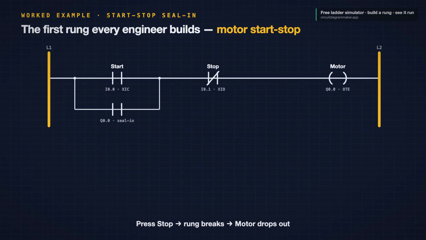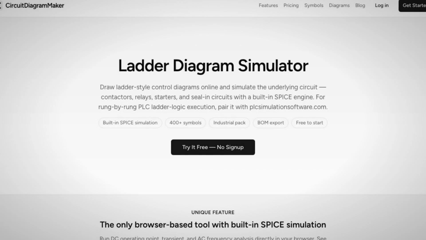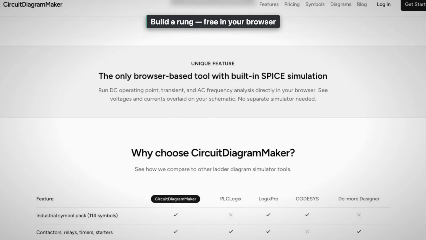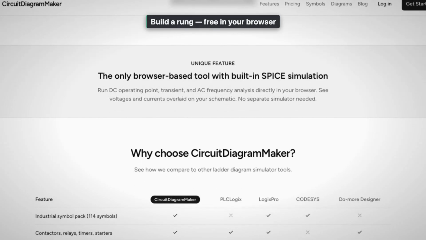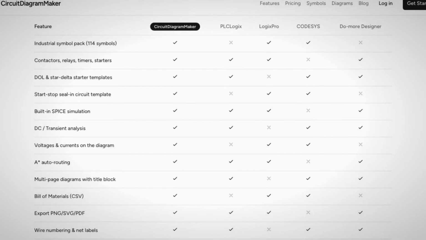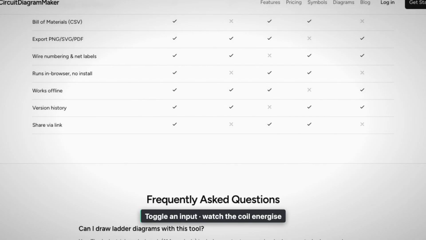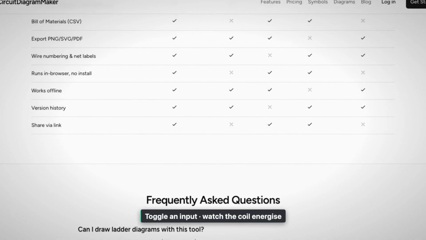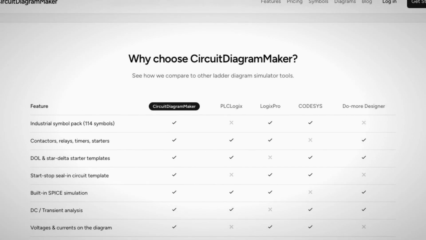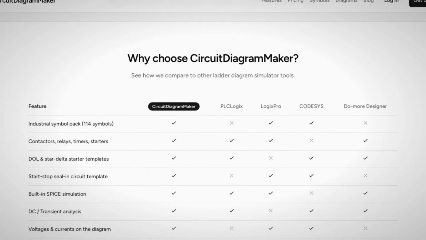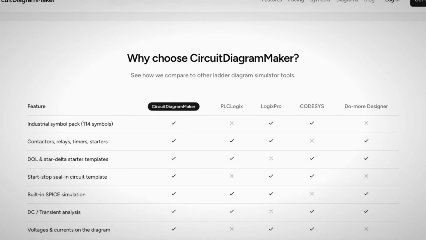So where do you try this without a real PLC on the bench? Right here, in a free ladder simulator that runs in your browser. You lay down the rails, drop contacts and coils onto a rung, name your tags, and press run. Toggle a start input and watch the power flow light up the rung and energize the coil. Exactly the start-stop logic we just drew is the honest way to learn these symbols. Do not just watch, build one rung, force an input, and see for yourself when the output comes on. 10 minutes of that beats an hour of memorizing brackets.